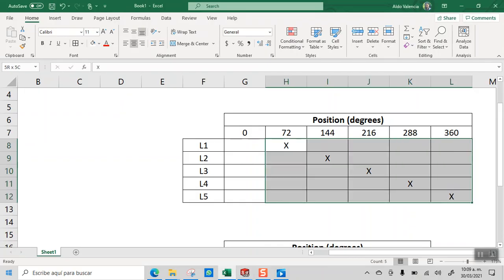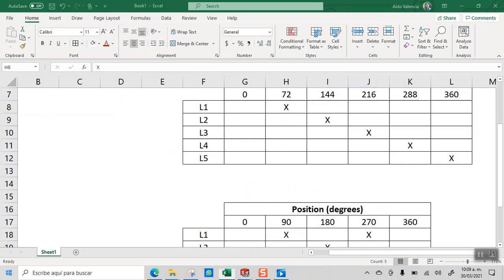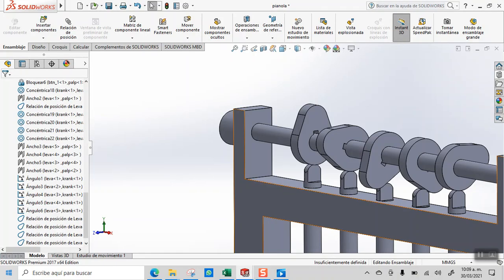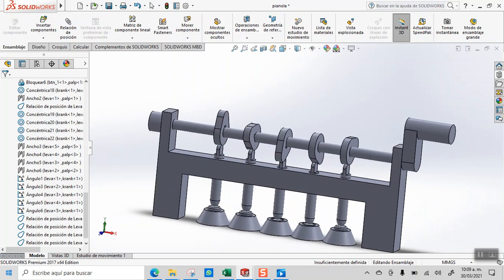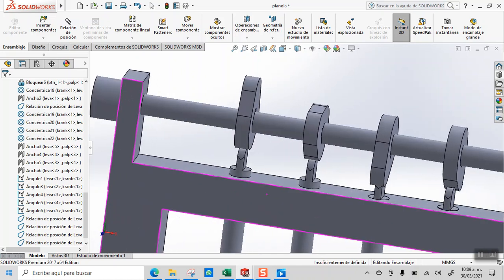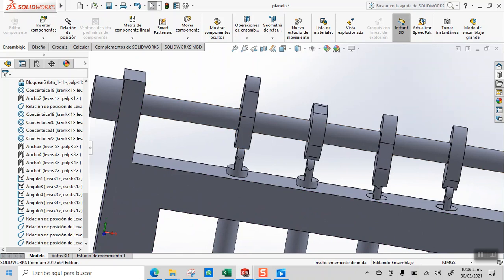So actually, and after that, I also use an advanced position to center this mate, which is width.